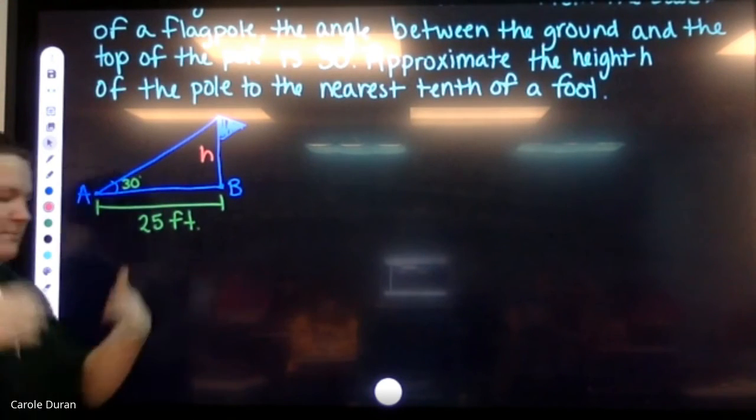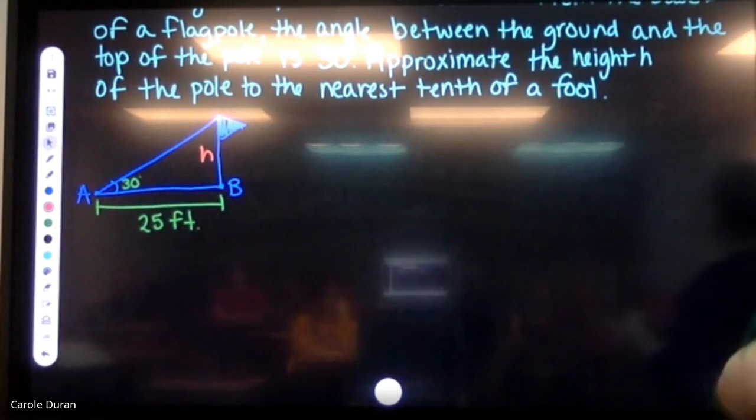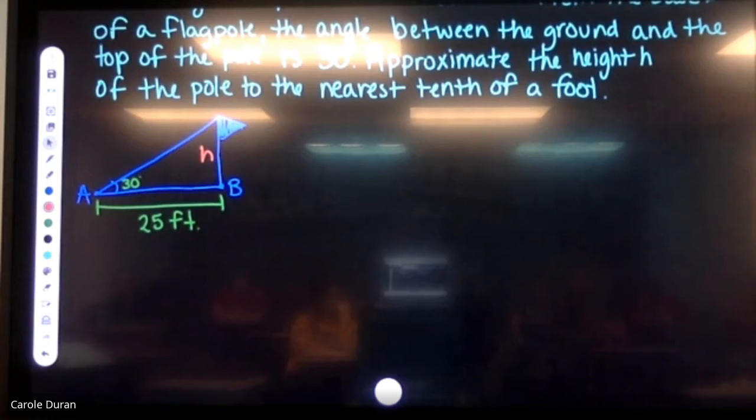As I'm looking at this, my first instinct is probably to use the Pythagorean theorem because I'm missing a side to a right triangle. But I can't do that because I don't have two sides to work with. So I'm going to have to find some alternative way of dealing with this, which to us means I'm probably going to use a trig function, because that's what I just learned and is kind of a shortcut for Pythagorean theorem sometimes. But the key here is I have to pick the right trig function to use.